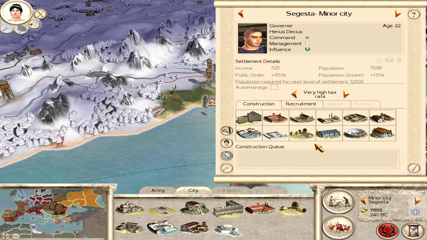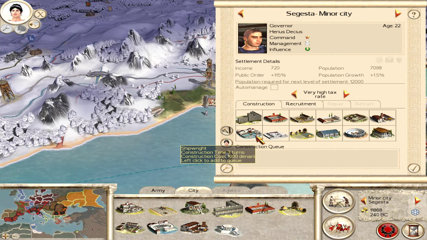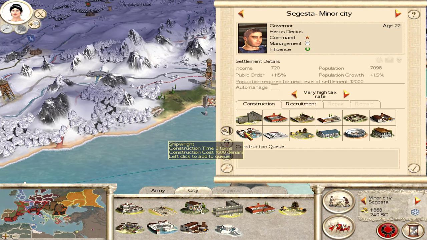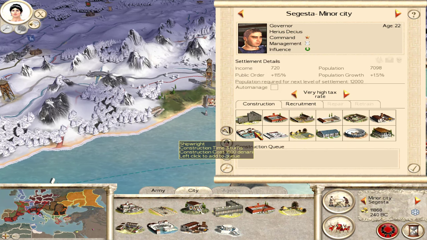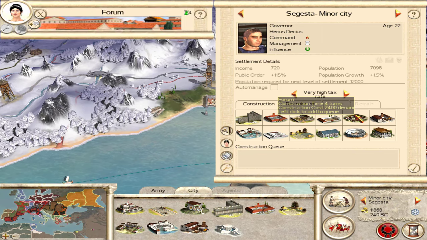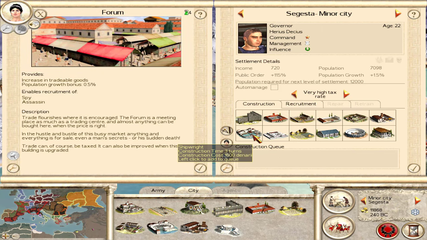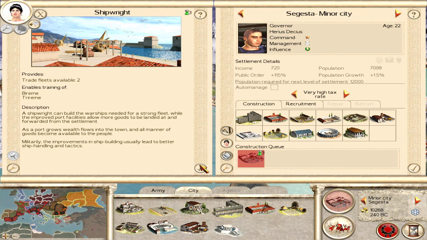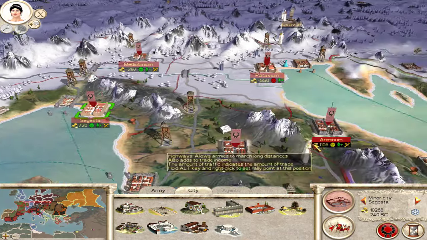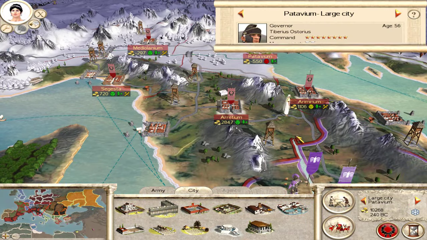Okay, we can go ahead and build now that we have some money, because we took out Corduba, which gave us a lot of money when we exterminated that population. So I want to improve trade, so I think I'm going to get a shipwright, increase our trade routes.